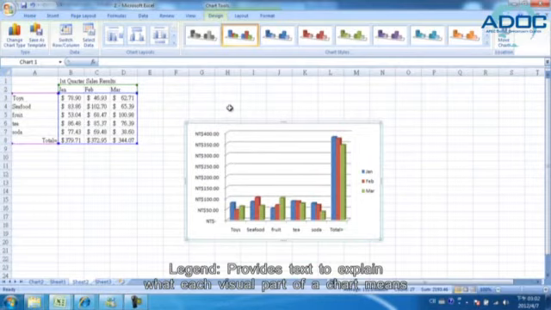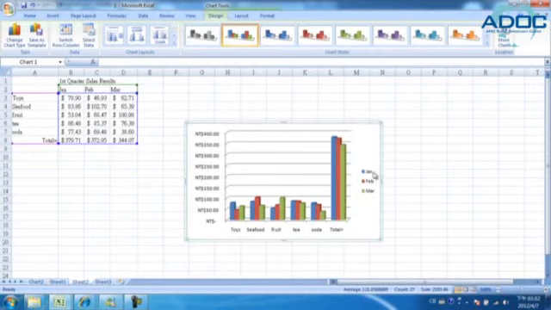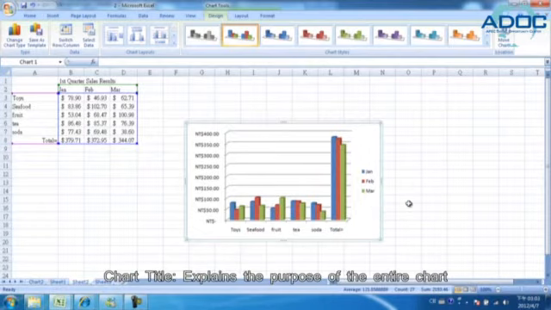Legend provides text to explain what each visual part of a chart means. Chart title explains the purpose of the entire chart.